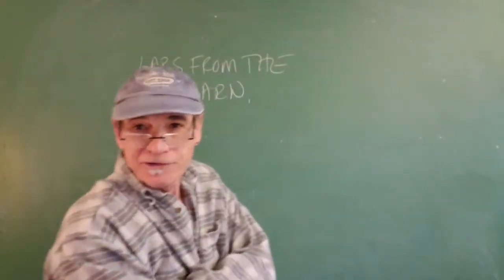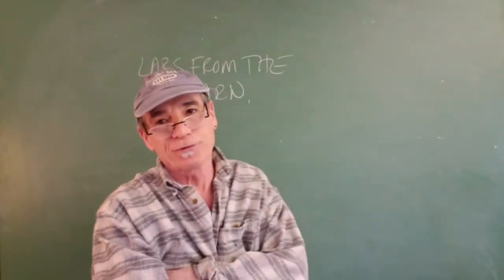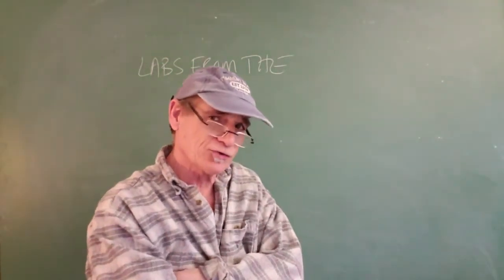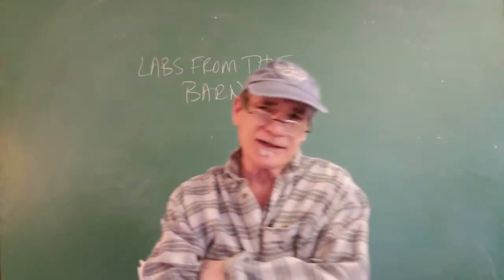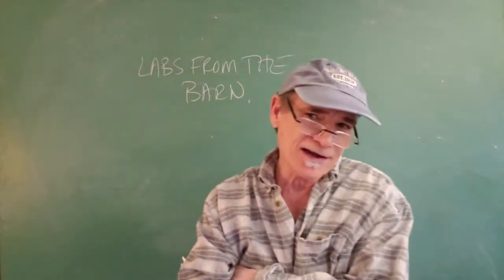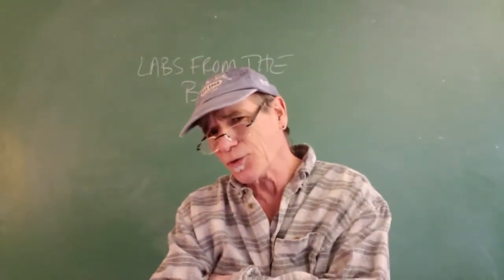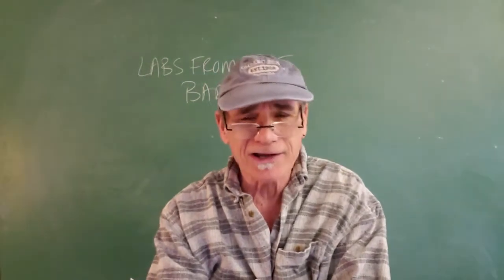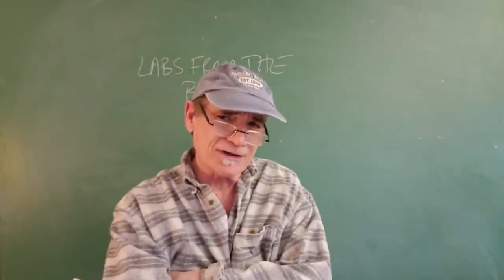Well, here we are again, another lab from the barn. This time, not too much lab work. We're gonna build some models of molecules and talk a little bit about Lewis structures. We're actually going way back to chapter 2 and really digging deep into this concept of ionic compounds versus covalent compounds. But now we're gonna start to draw pictures of them. Show how electrons get transferred in the ionic compounds, show how electrons get shared in the covalent compounds.